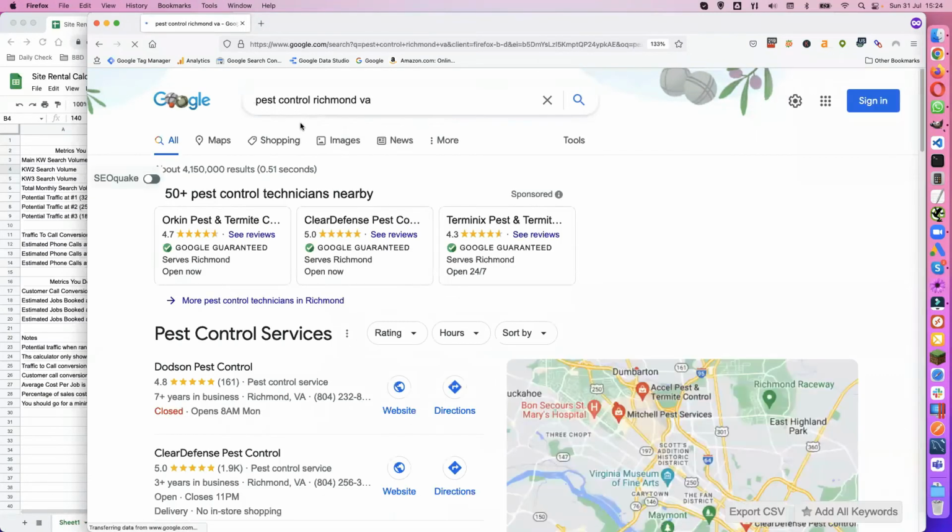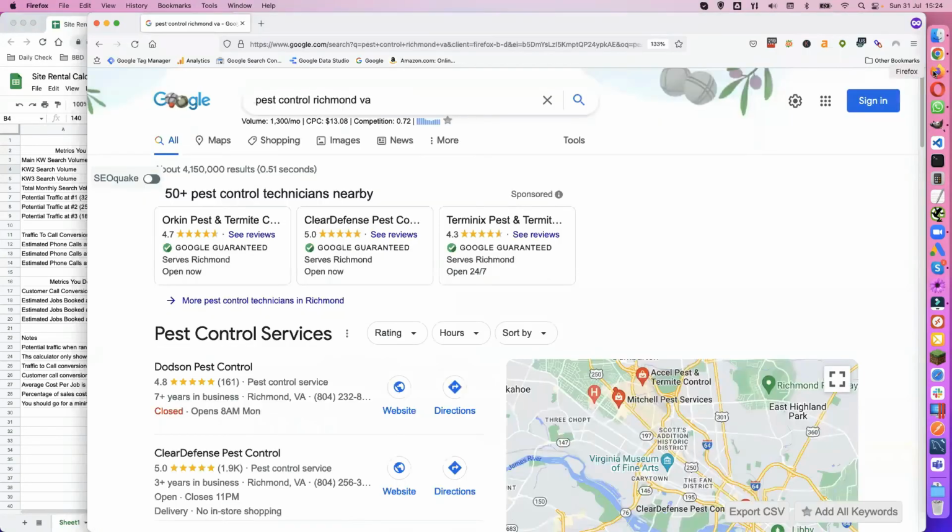That one's going to be a bit better. Pest control in Richmond, VA is $1,313.